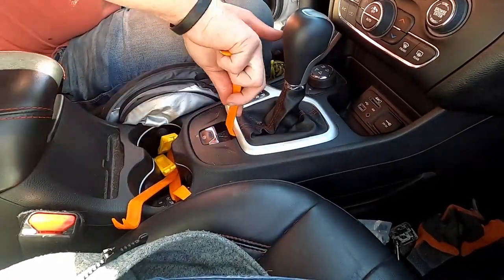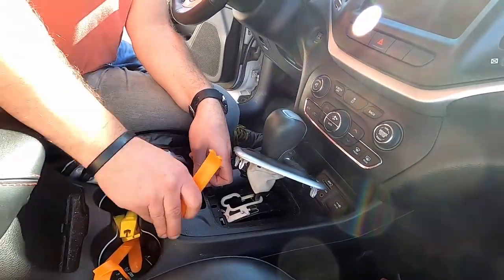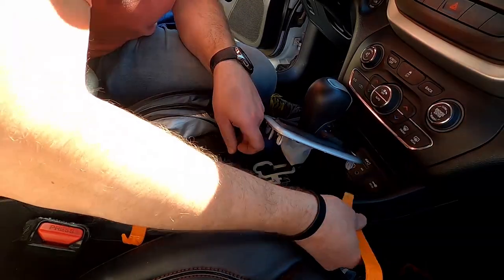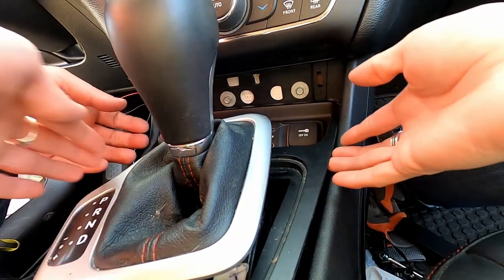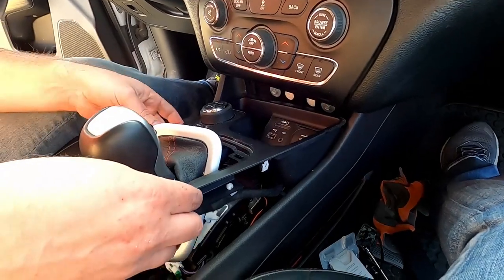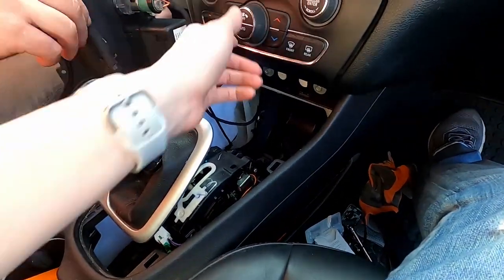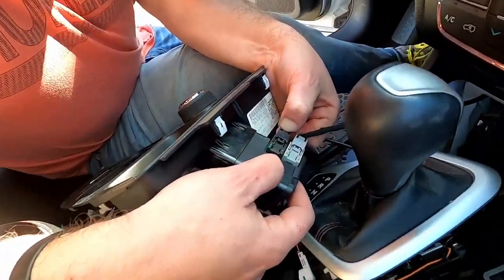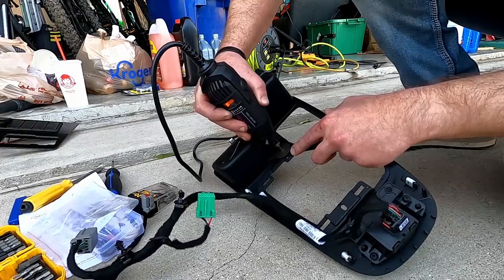To install the MFC switch panel, I used some panel tools to pry everything up to remove the factory gear shifts around. Using a Dremel, we cut off the area that protrudes down to make room for the switches.